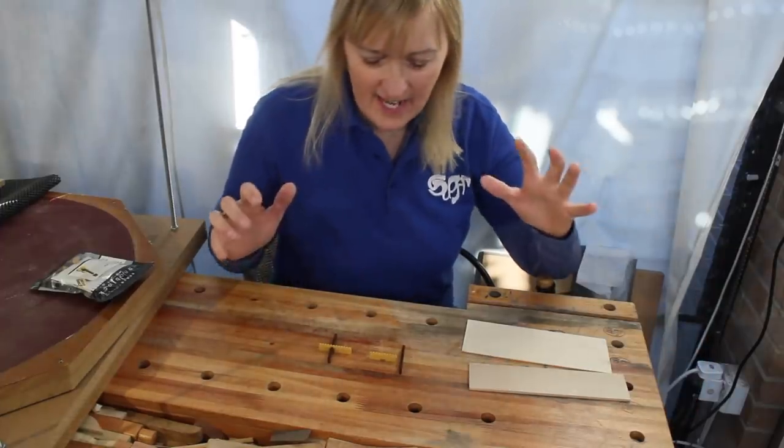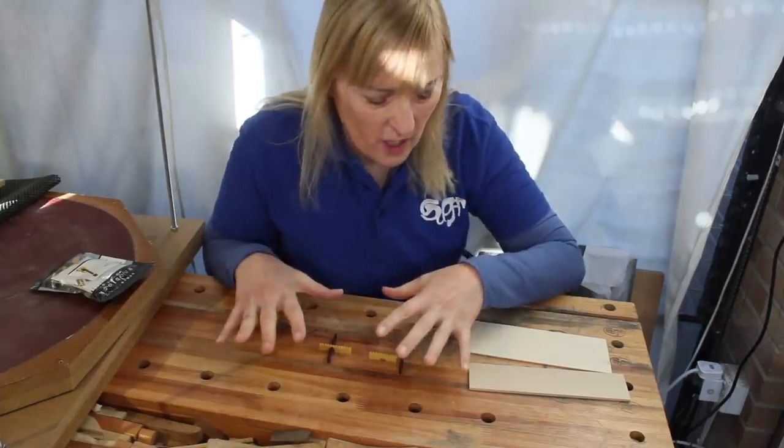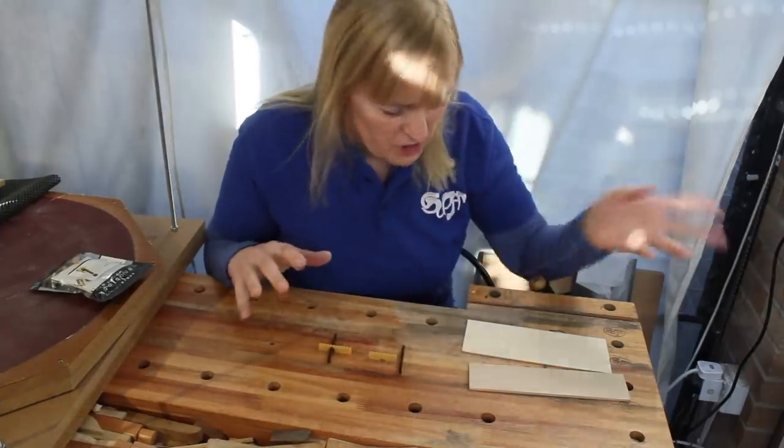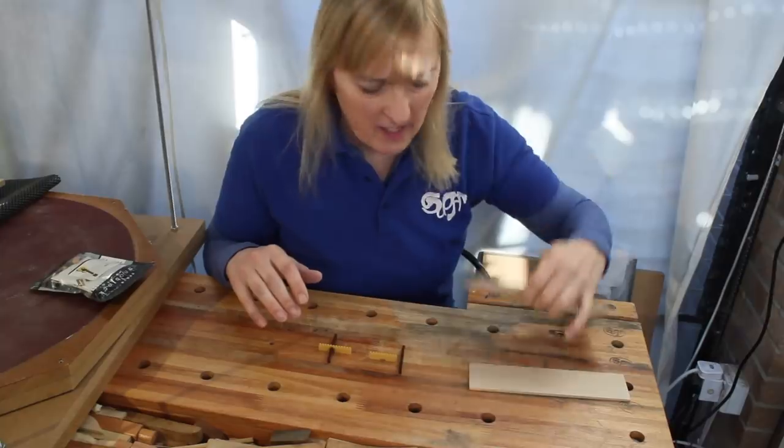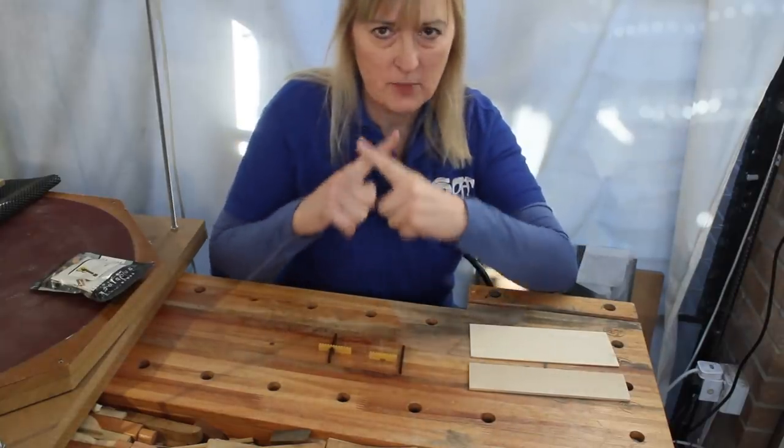Welcome back. Now, in this video, I'm going to be gluing the X braces onto the top of the guitar, and then I'm going to be fitting the big bridge plate, and in fact, making the bridge plate. Now, I've already glued the X braces together.